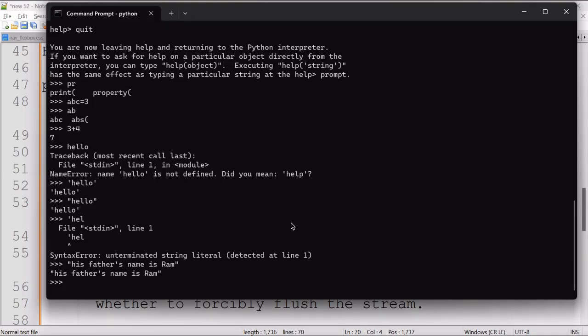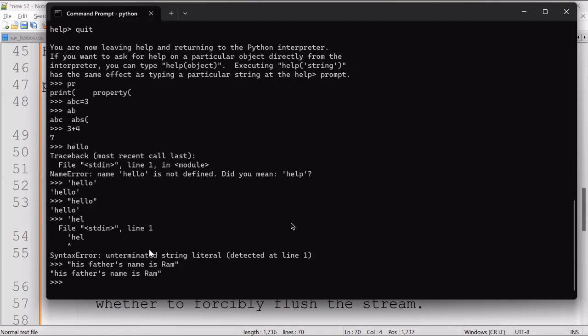And there is another way: if you want to escape, you can use a backslash to escape the single and double quotes. That is also possible. So any kind of data you give, you get it back. It will reflect the data, whether it is text or a number.